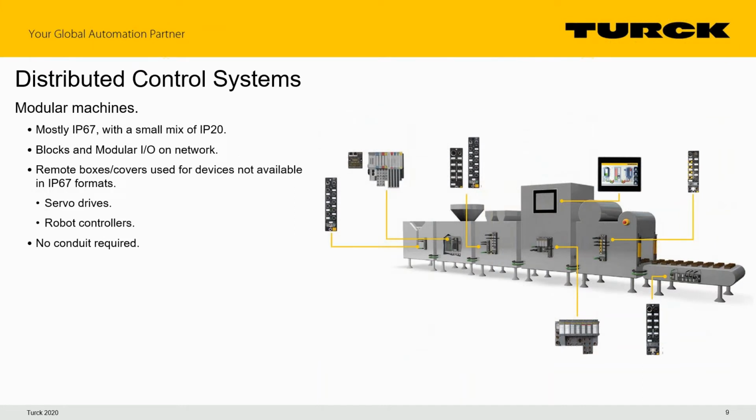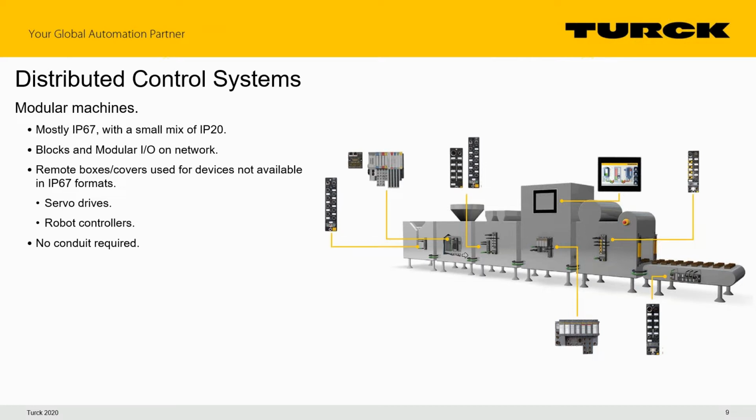On more of the machine side, we have the ability to do discrete I/O on a machine with multiple blocks and multiple combinations of blocks and modular systems. So the idea here is that each of these sections of a machine can be built up independently. They can be broken down for shipping.